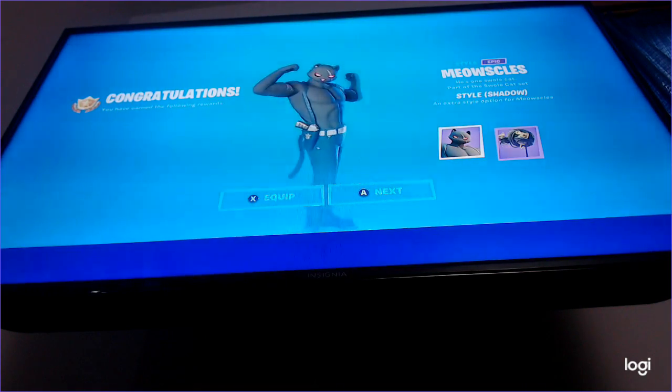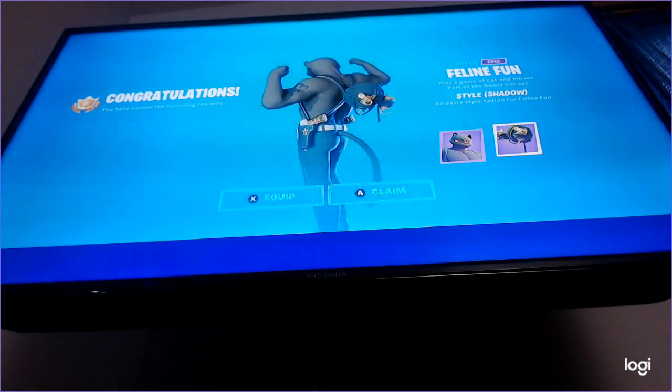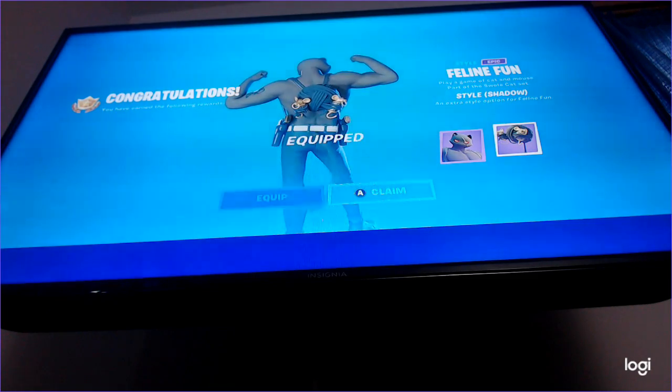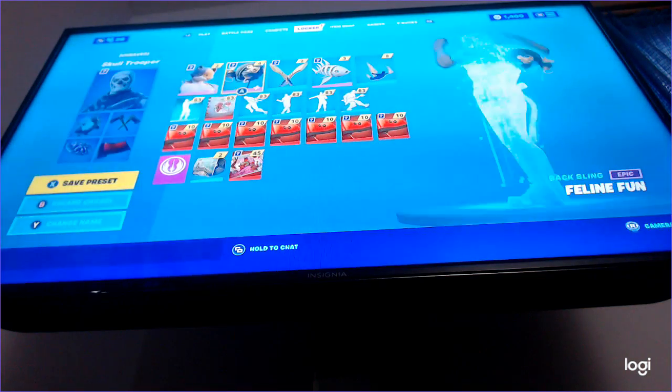We have the Meowscles skin. It is so sick. That is awesome. So we have the shadow version. He's one small cat. So let's equip that. We also have the feline fun. It doesn't really look much different. That one looks exactly the same. But we're still going to have it. Here we go, guys. That looks insane. I like this so much.